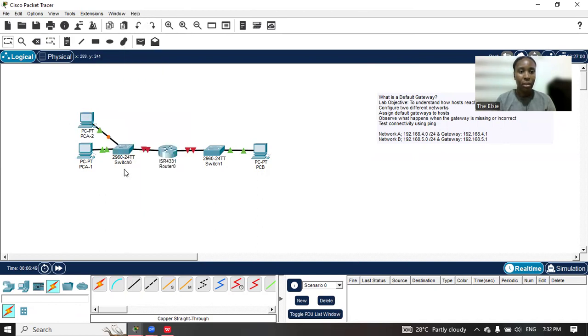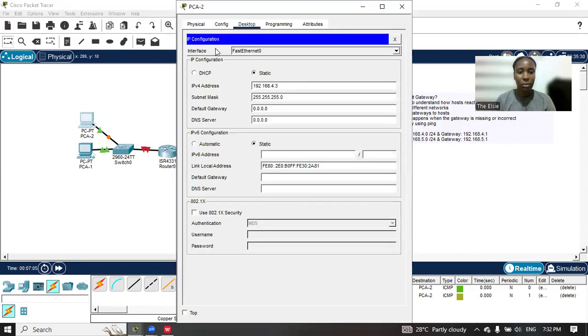Now let us try to connect this. Okay, connected. Let's try to ping from PCA1 to A2. Good.